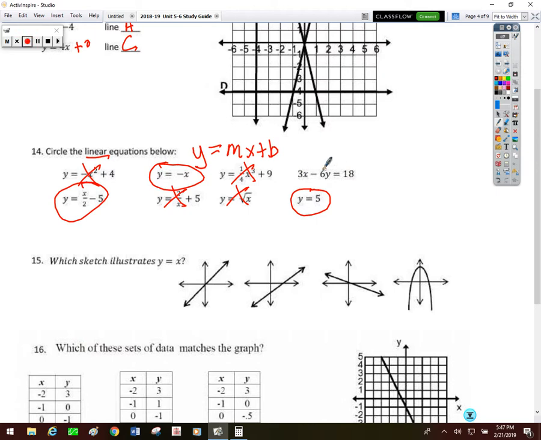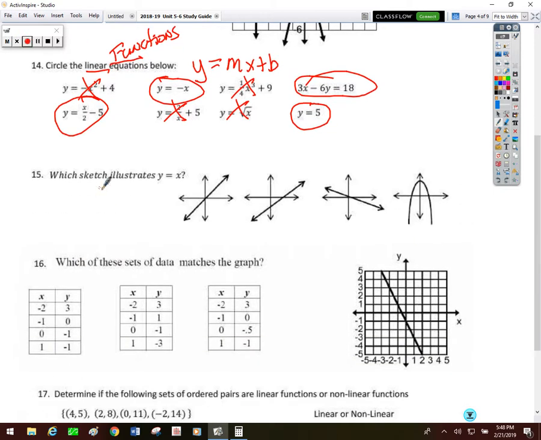Now, this one looks kind of funny. Remember, this is standard form. Remember, we can rearrange standard form into slope-intercept. So all standard forms are also linear equations. Okay? Now, it's supposed to say linear functions, not linear equations. I'm sorry. And I've done this all week long, and I didn't even catch that. That's supposed to be linear functions. Okay. All right. So here we go. Let's go to the next one real quick. Then we're going to take a break.